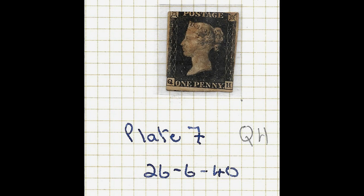Penny Blacks are a valuable stamp but not an extremely valuable stamp, and while we're on the subject of value it does depend on a lot of things. You can actually pick up a Penny Black for less than £50 quite easily, but there will be things wrong with it. The things to look out for: if it's torn it's not going to be worth very much. If it's got a thin it won't be worth very much. A thin is a piece of the stamp where it's been stuck to the envelope or previously hinged, and when it's been removed it takes part of the back of the stamp with it, so you can see through that part of the stamp in places.